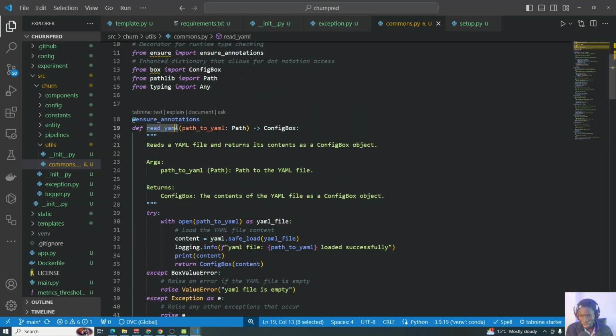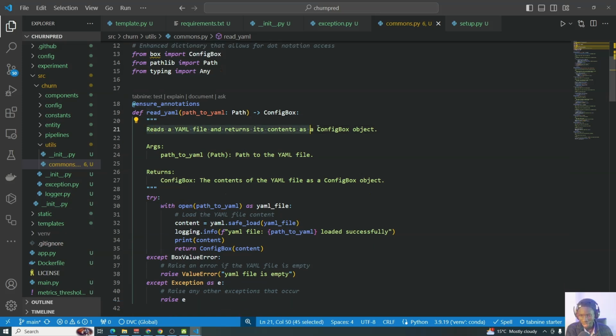When we are reading those YAML files, again we need this function to read the YAML file. So this function will read the YAML file and return its contents as a config box object, so that it only returns the contents that we do need when using this read yaml.